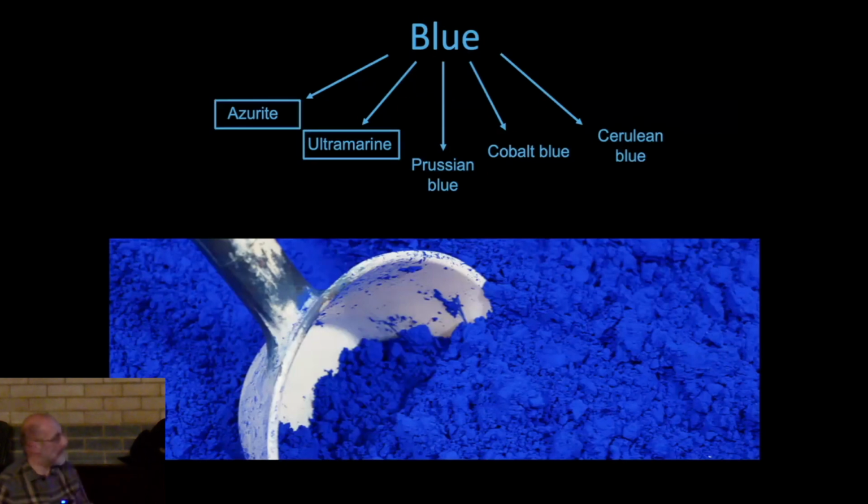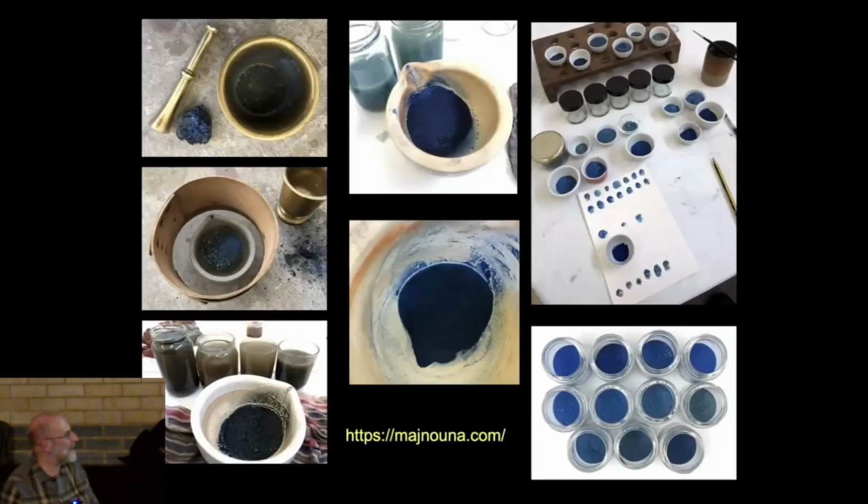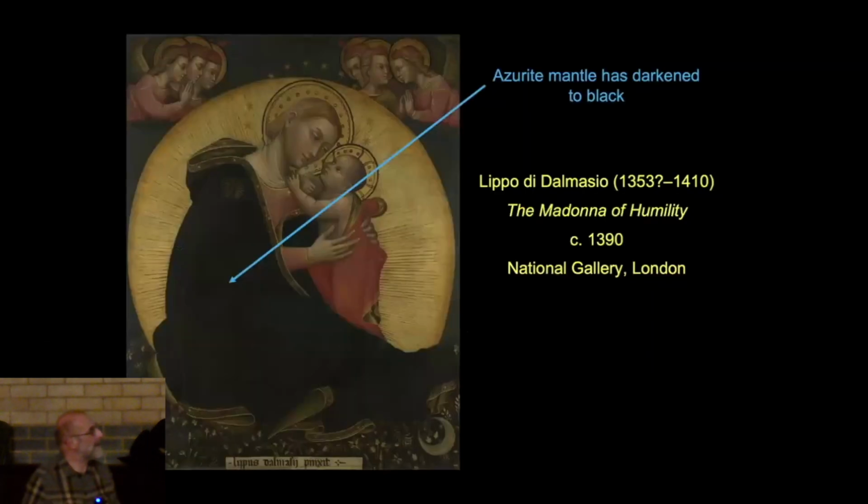And as before, there are only a couple of blue pigments which are mineral based, and those are azurite and ultramarine. Azurite is a hydrated copper carbonate, easily confused, I have to say, with the lazurite that forms the core of lapis lazuli. It often occurs with malachite and is used to give a good blue color. Again, it has to go through a whole series of operations in order to concentrate the material, but that done, when you paint with it, you get good blue colors, but unfortunately, again, they tend to fade because of the action of sunlight and oxygen on the egg tempera.